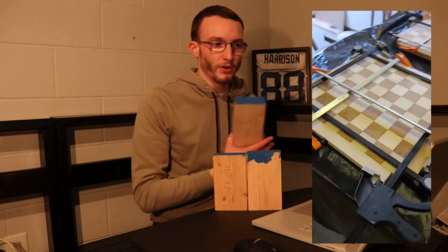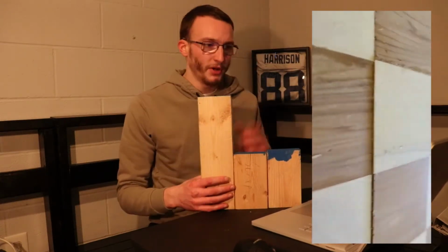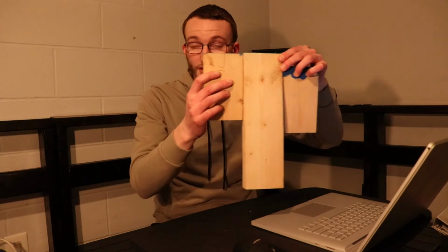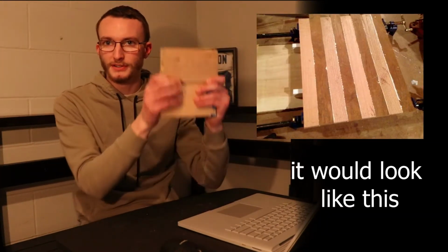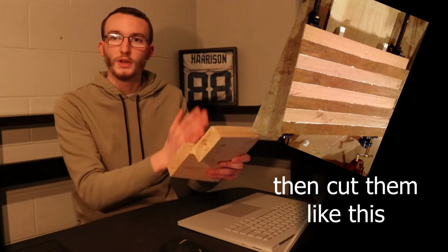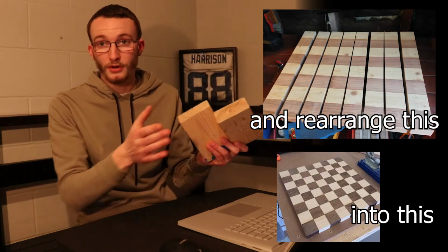I didn't film how I cut the chessboard, but I do have some scraps here that I can show you with. The brown parts are cedar wood, a dark brown, and the white wood is poplar. To start, before I glued everything together, say this is a poplar board and this is a cedar board. I glued them back and forth in a pattern all the way across, and you end up with your full board. But you wouldn't have the checkers yet, just stripes. Once you have the striped wood, you cut out 2-inch pieces from it, then rearrange those into the checkerboard pattern and glue that together just like you glued the first one. I hope that makes some sense.